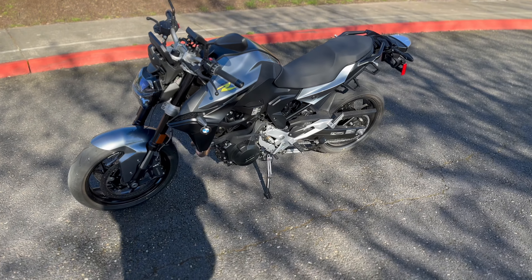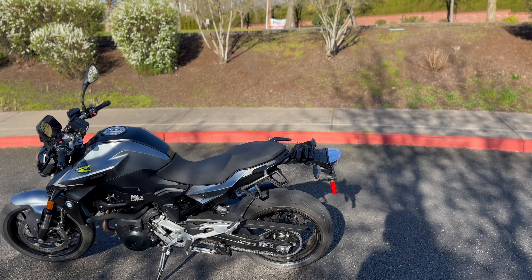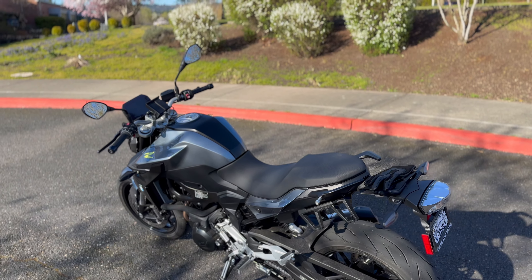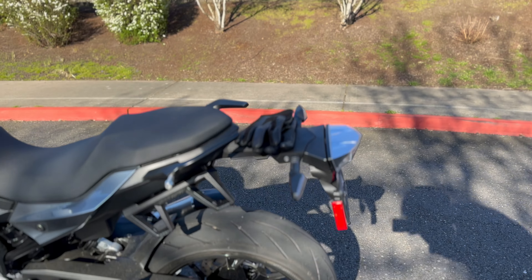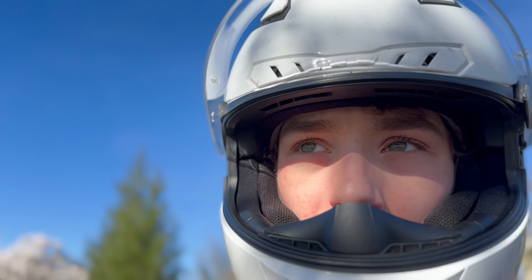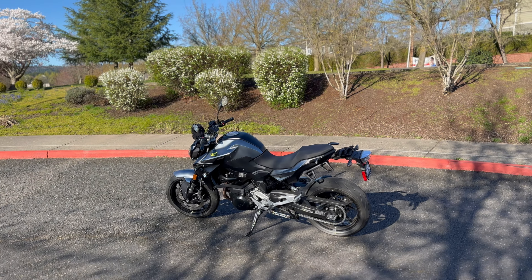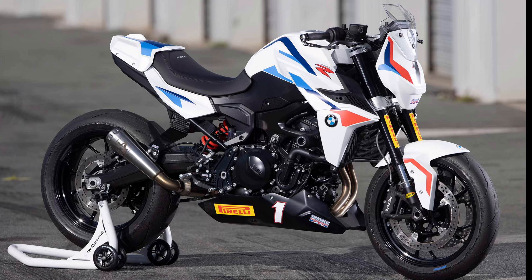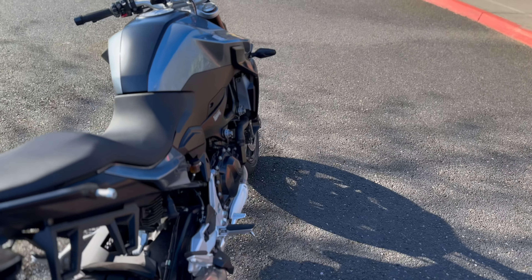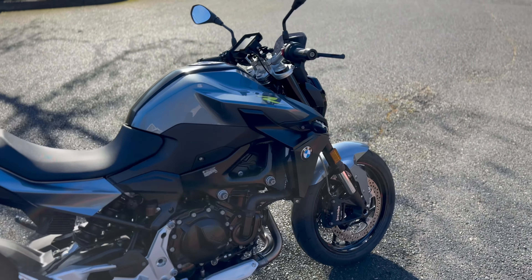I'm not complaining though, because I absolutely love the color of this bike. At first I kind of liked the silver wheels that came on the 2021s, but the black is completely growing on me. I love the blacked out look on this. I have some big plans for modifications — it's pretty stock right now, I literally haven't changed anything. The first thing I'm going to do is remove the bag saddles and then get a tail tidy with a smaller plate frame so it's not sticking out like a sore thumb. The goal is to pretty much make it into the F900R Cup. There's a race in Europe that happens every year — these bikes are built as a cup street bike, stripped down, all the excess taken off, tuned differently, and they have an Aero exhaust on it. My plan is to get an Aero Pro Race full street exhaust, so this thing is going to sound insane.